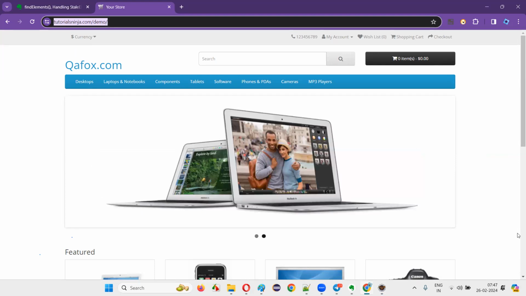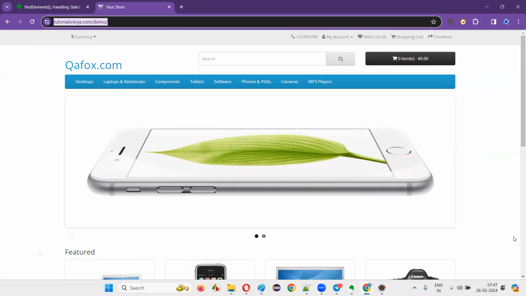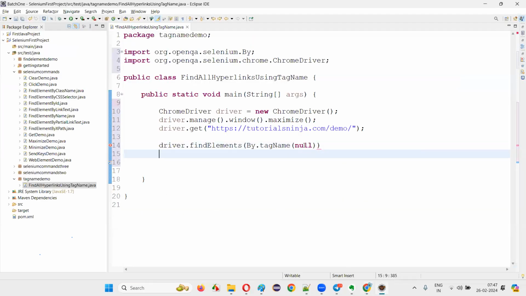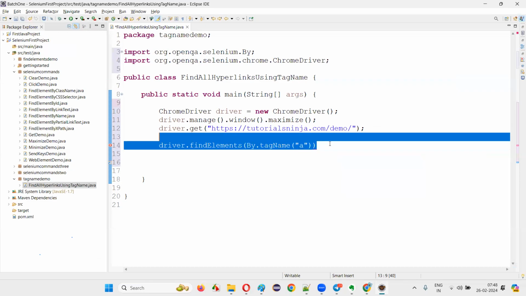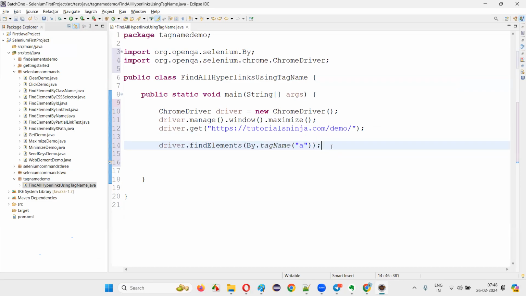A is the tag name. So inside the double quotes, do I provide //a or just A? Just A, guys, right? It's not an XPath expression, it's a tag name. So I simply type A.